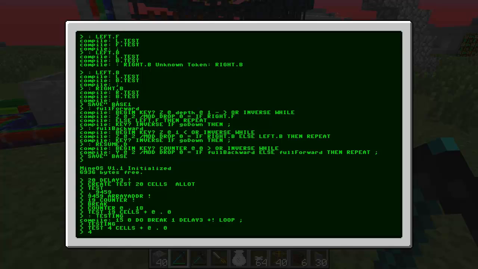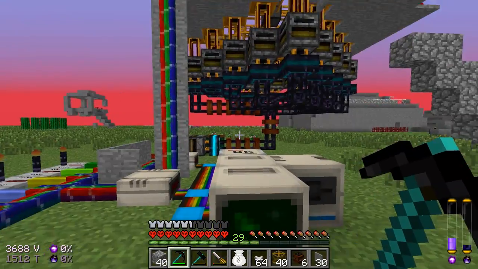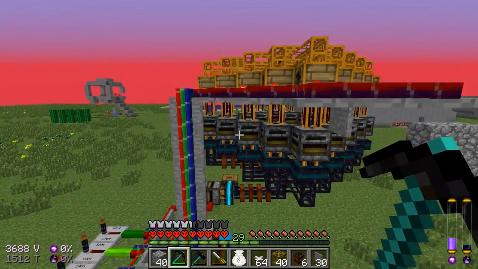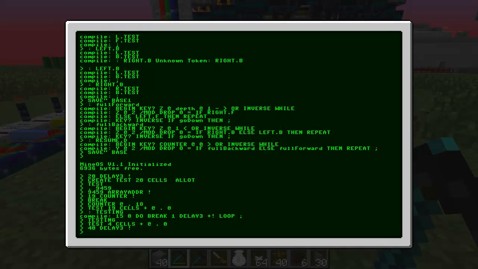So let's put 40 delay 3. And if there was some way to test when it's lighting up, I just can't put words to my mouth, but that's probably too much though, whatever.